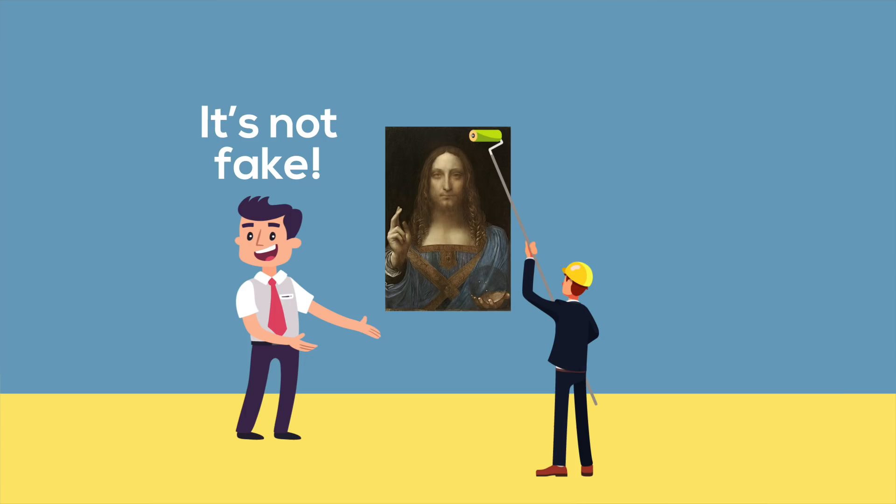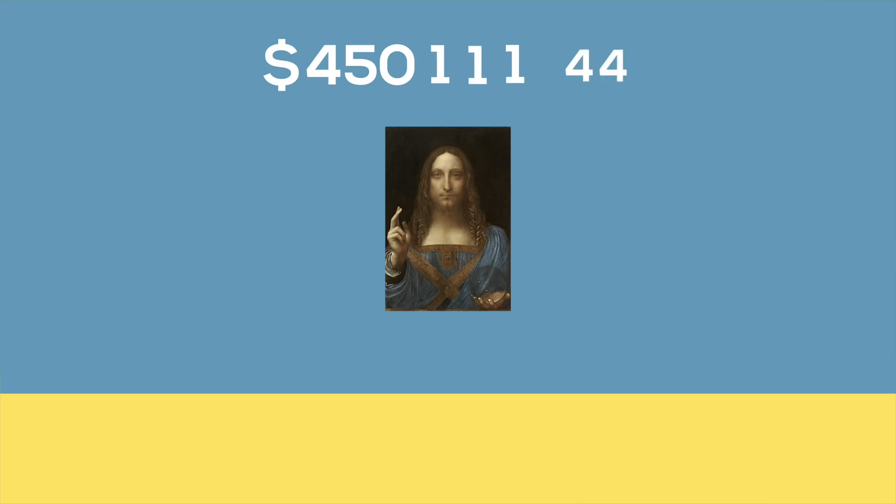So they spent the next few years restoring the painting, and the work was eventually authenticated to Da Vinci, which skyrocketed its price. And that's how a simple painting suddenly became so expensive. But that's just part of the story, because the real reason why a piece of art that looks like it was painted by a little kid is suddenly sold for millions of dollars goes deeper.